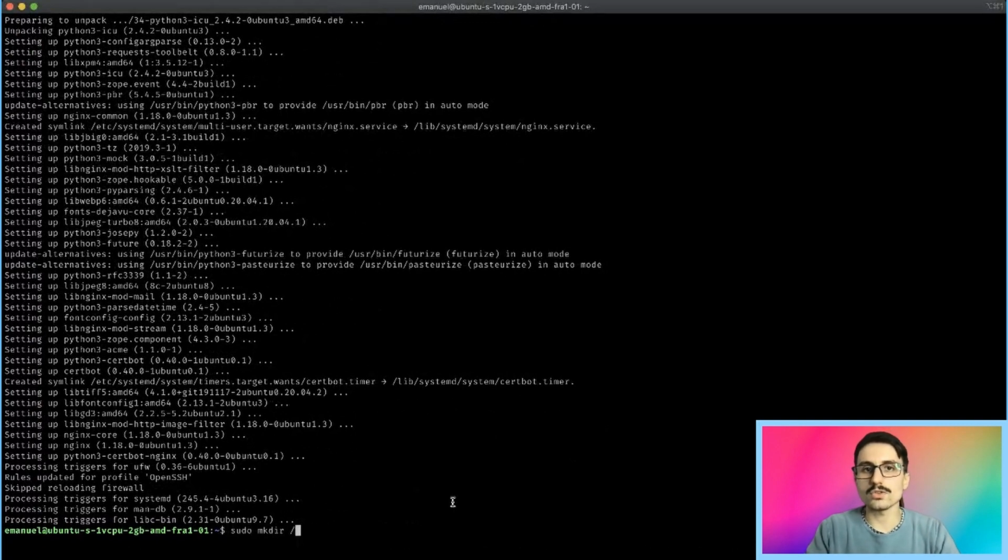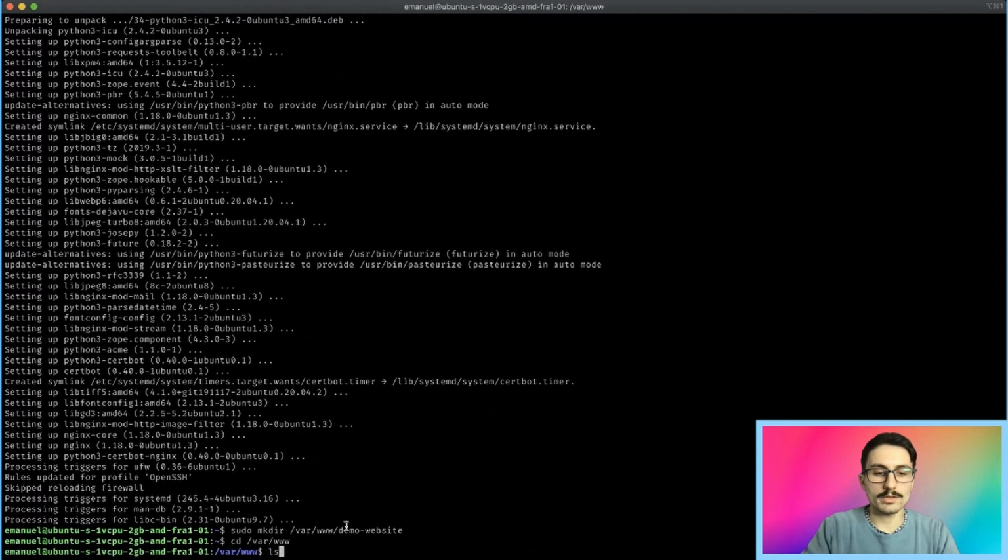We want to create a new directory inside var, then inside this folder right over here, www, and let's call this, for example, demo-website. So now we've created a new folder inside of www, and we want to navigate there in order to do the following thing.